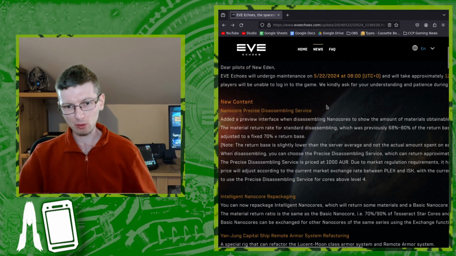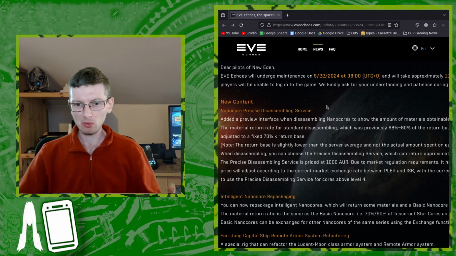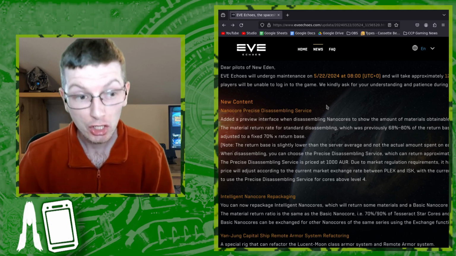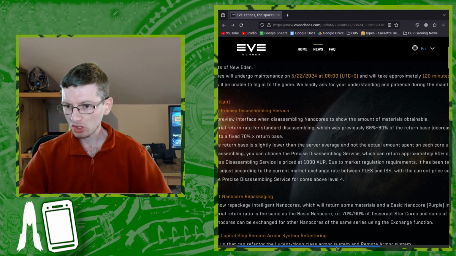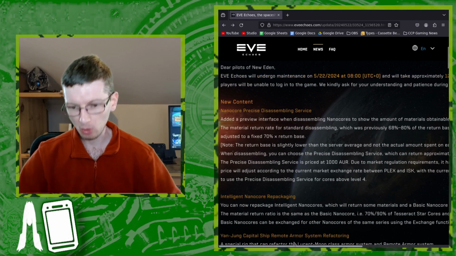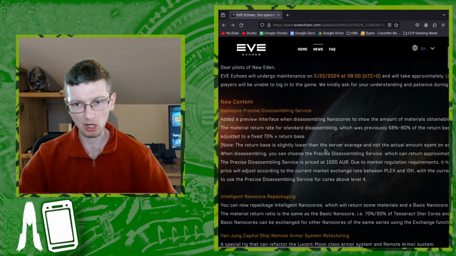So first and foremost, Nanocore Precise Disassembling Service. This is just going to tell you precisely how much materials you are getting back when you are disassembling your nanocore. There's a fair bit more to it than that, but again, you can read it if you want. The patch notes are up and available on the Eve Echoes website. You can see the link up at the top.